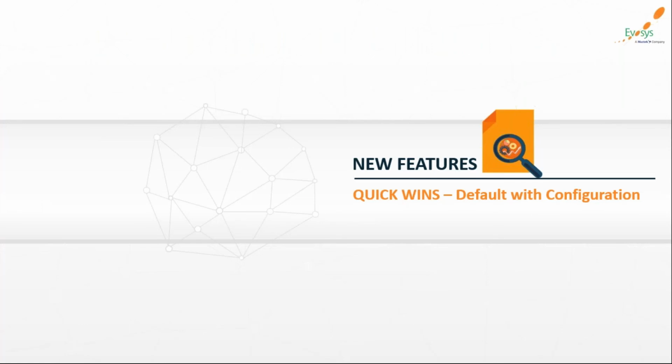All right, so with this, we have finished all those features which do not require any kind of configuration or enablement. Those were the 12 features which we discussed. Now there are certain features which require a little bit of configuration, and I'll be discussing those.